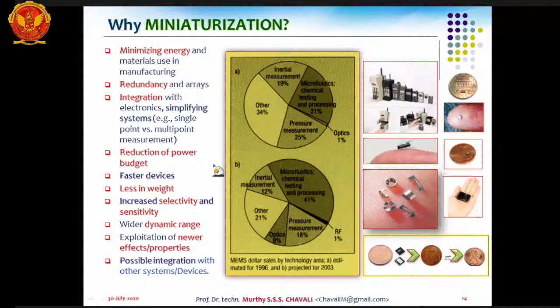At the same time, the power budget is going to be reduced. These can be faster because of the simple technologies used. They are lighter in weight, so easy to carry. If you talk about sensors, the precision is going to increase, accuracy is going to be great, along with increased selectivity, sensitivity and reproducibility. And often there is a possibility to integrate into new devices that are going to come over a period of time, and this can be accommodated in a portable way.